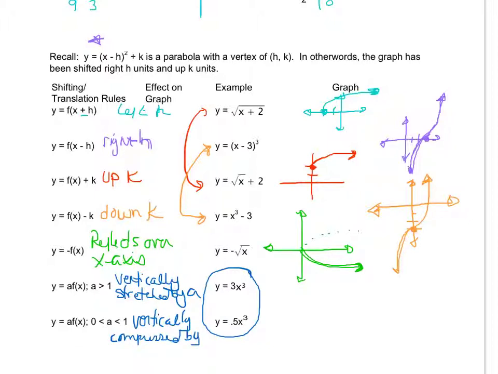So vertically compressed by A. Again, these two, please be sure you look at what those look like because it is very hard. With parabolas, because you have both sides, you can really see it getting skinnier and wider, it's easier. With these, you're really not going to see it as much unless you look at two graphs side by side to see that difference. Last thing I want to do is look at 3 examples where we incorporate multiple rules.